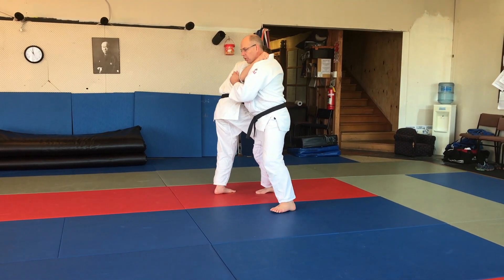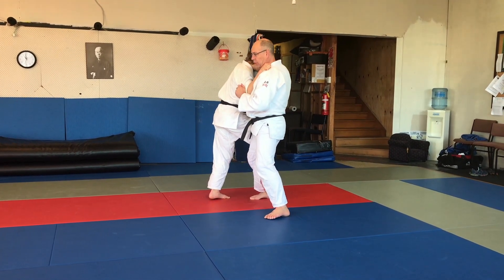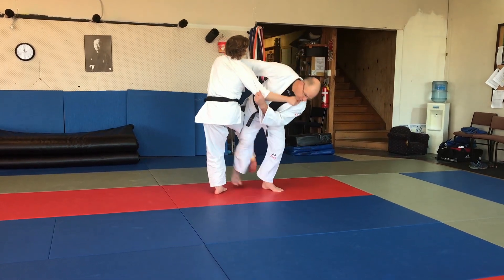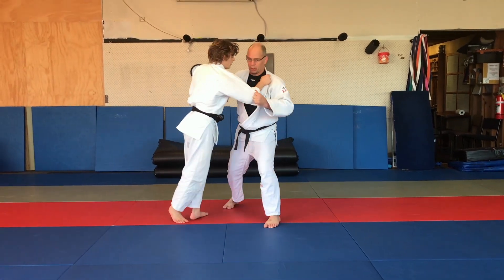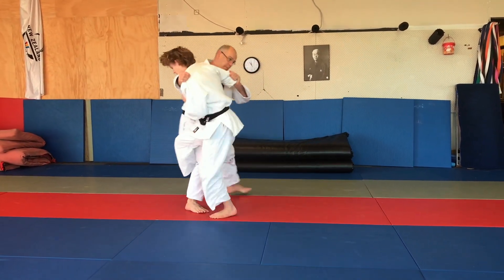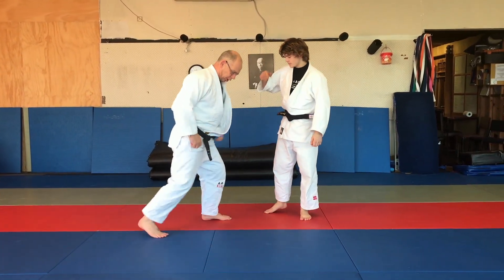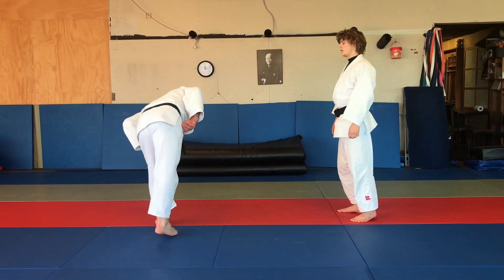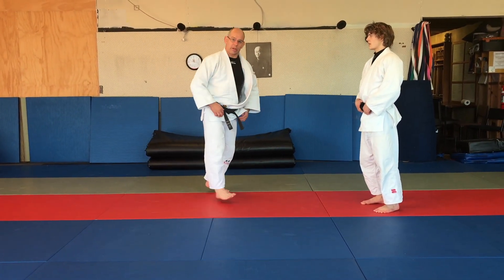So I step back 90 degrees — that means my foot, if facing this way now, is going to face this way. I've got to lock in all the stance here. I'm going to lift my wrist under the chin. Just use your wrist under the chin, lighting the technique. I step back quarter turn, lean forward and left leg. So the sequence is: step back, quarter turn, lean forward, left leg. That's Osudagari Kashi.